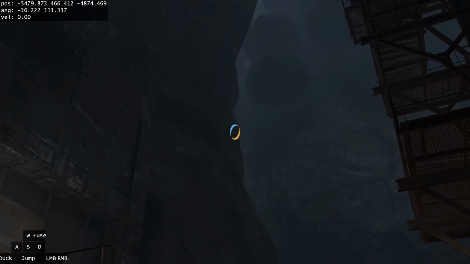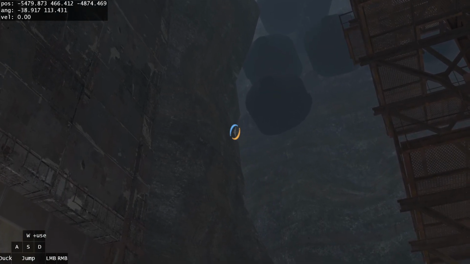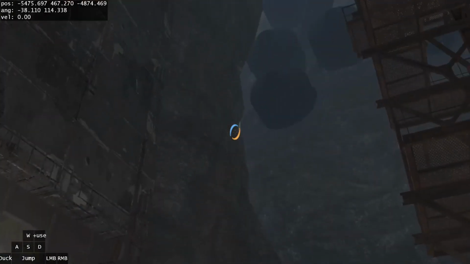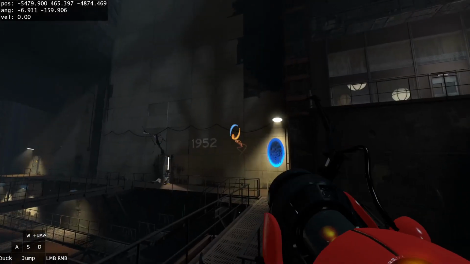So one thing to note, if you turn on full bright, it looks like there's a portal surface there, but you can't actually shoot it. So I find that fullbright kind of makes it harder to get the shot, but your mileage may vary.